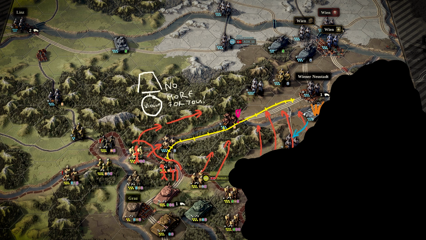This will take a couple of turns, and if you have cleared the railway line to Wiener Neustadt by turn 4, you're doing really well, and at that point, the immediate goal is clear. Take all of those Vienna objectives on your side of the river.